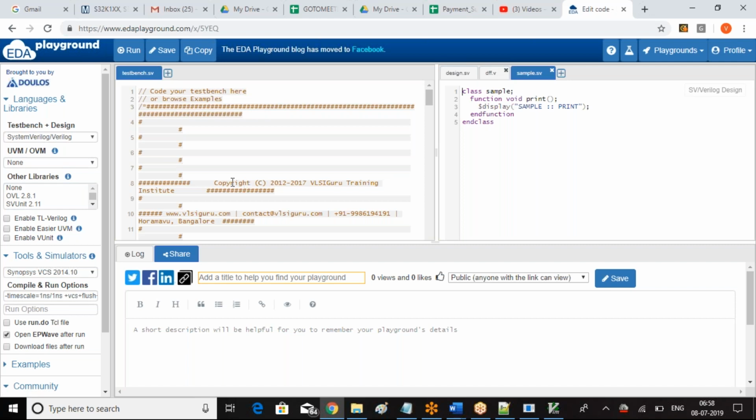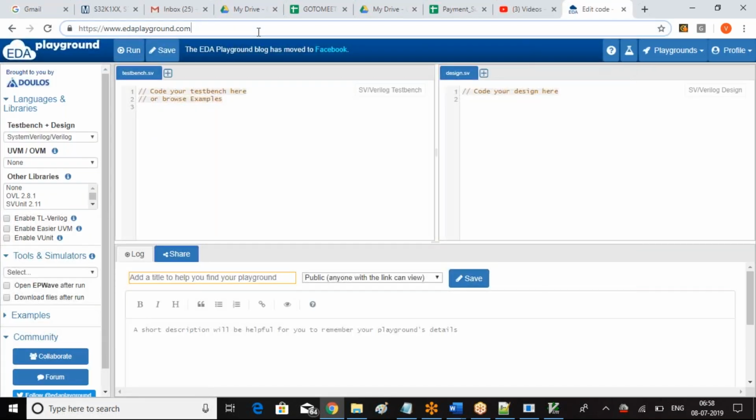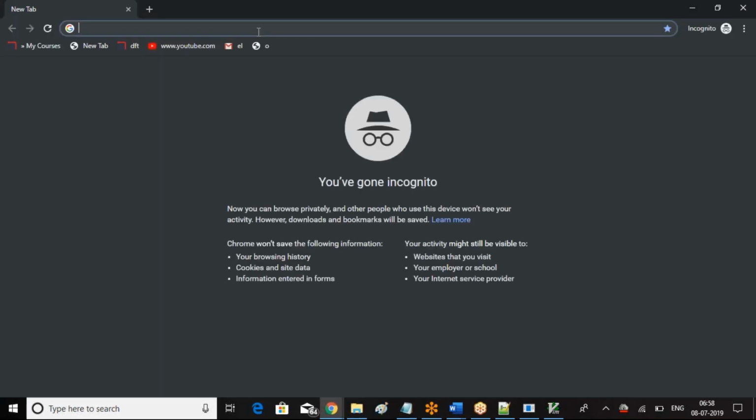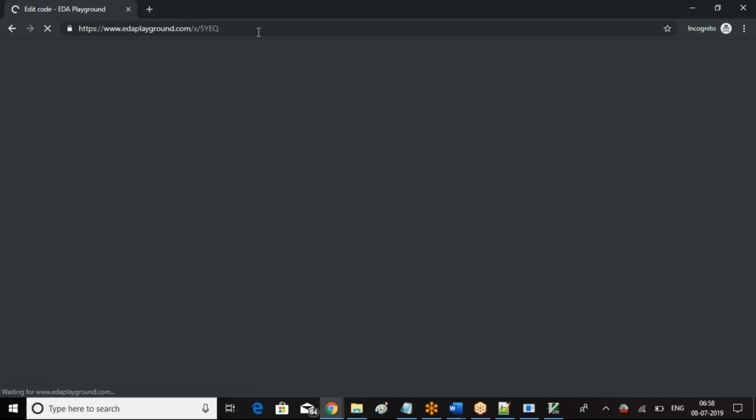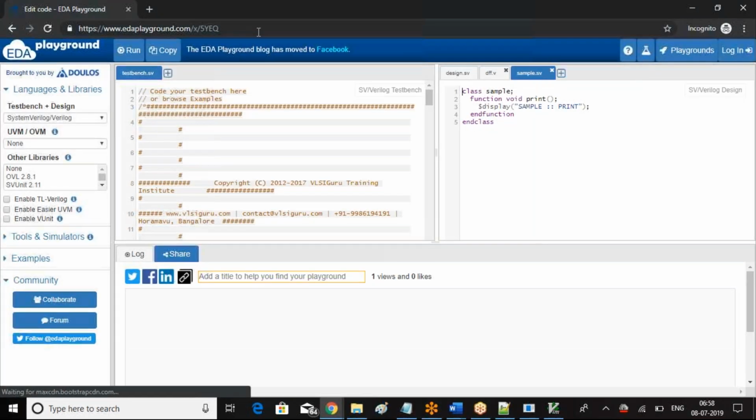Right now what we have done is we have copied the existing files and ran that. Let us see how to do a new one. Let's go to one more. Just again start off with EDA playground. You will still be able to restore the old one. Let's say you again go and paste it here. We'll get the previous project. Whatever interrupt controller run I have done, I will be able to get this one. Now I can share this with anyone.